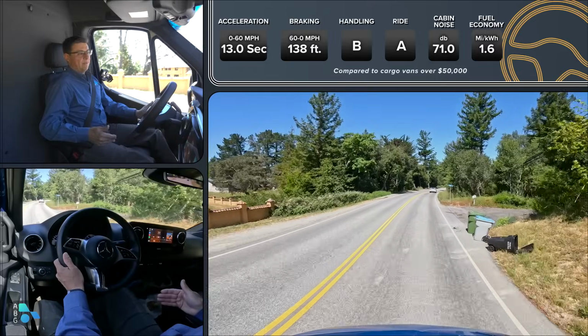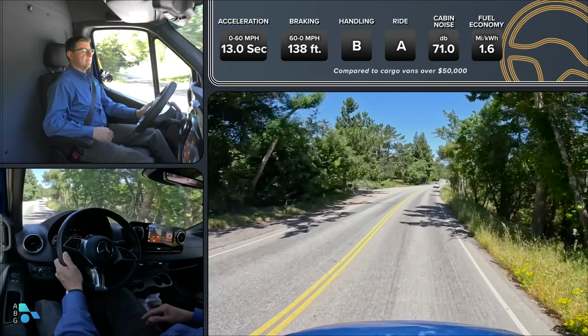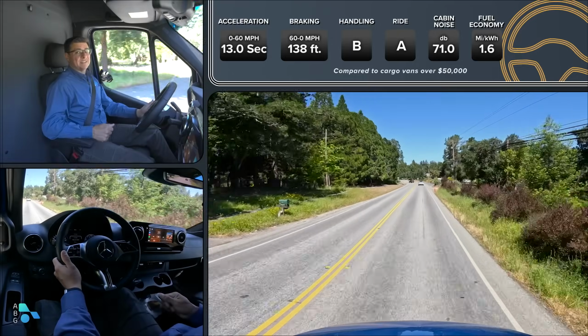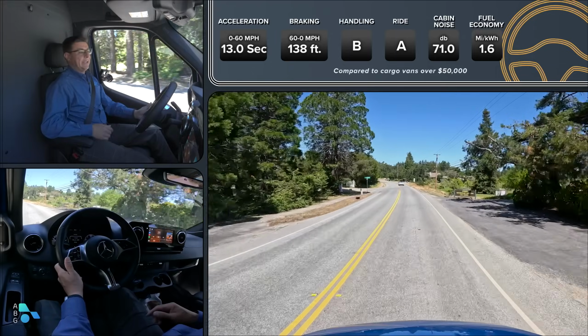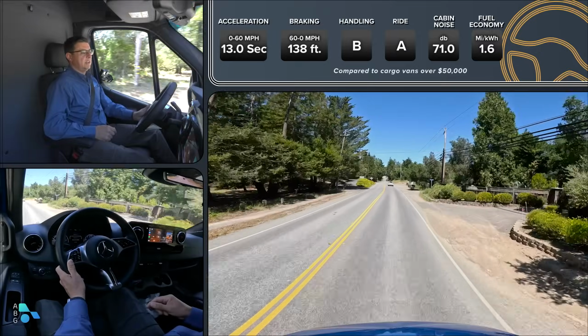Now, again, about that range, keep in mind that this was not rated on the same rating scale that Ford uses for the e-Transit. So the base model of this is probably pretty comparable to the e-Transit. This has approximately a 70% larger battery than the e-Transit, and that's why we're getting around that 180 miles of range. But if you get the smaller battery, it's going to be an awful lot closer to the Ford in terms of real-world range figures.